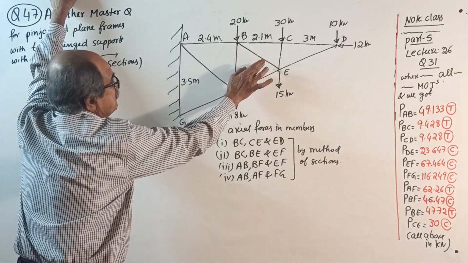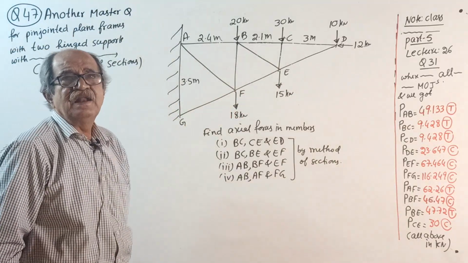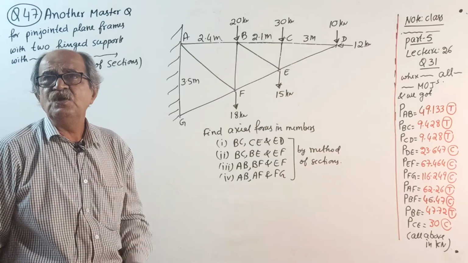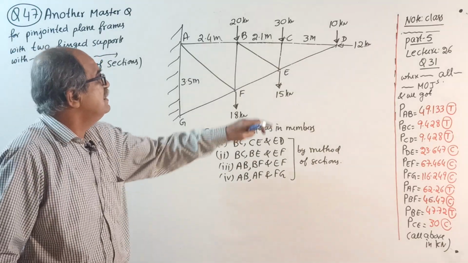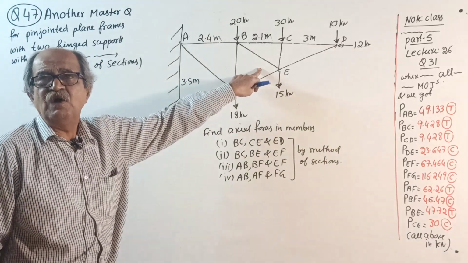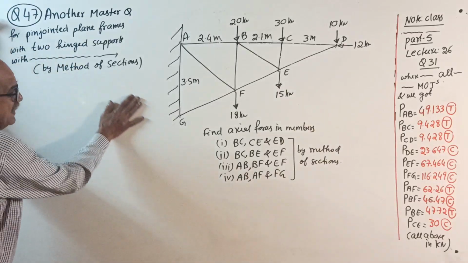I wrote the question here because I am removing this one now. Later, you require one reference sketch for method of sections. Or if you are writing an examination, this question is printed in the question paper. When you solve here, draw a neat sketch. That I will write now.